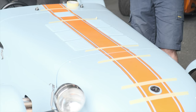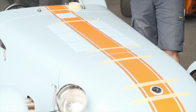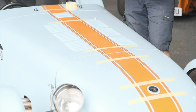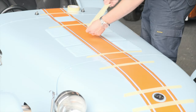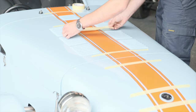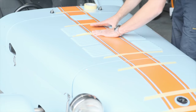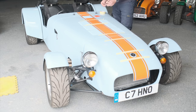Now that we're happy the stripes are lined up, we're going to start sticking. The hardest part is keeping the lines straight and preventing them from wandering. My best top tip for keeping them straight is applying an anchoring point — that's simply a thicker piece of masking tape which we put across the center of the bonnet. Lay that on the stripe, making sure it's still completely flat, and give it a good stick on either side. This should prevent the stripe from twisting as we lay it down.